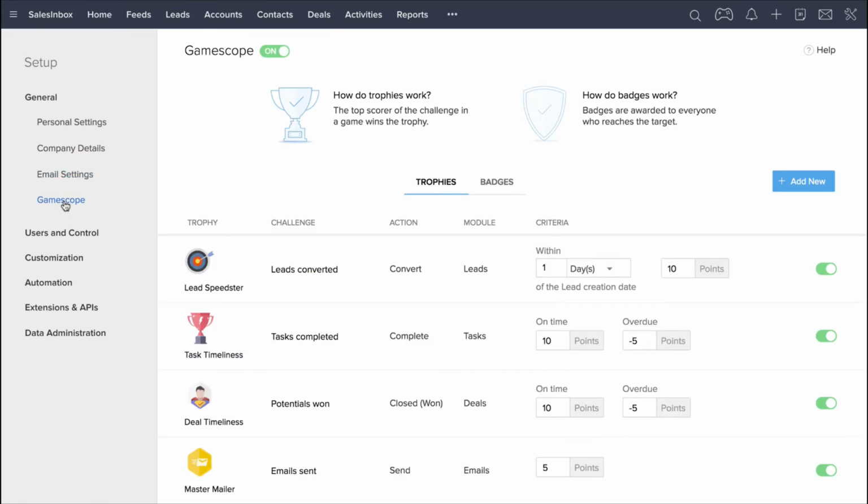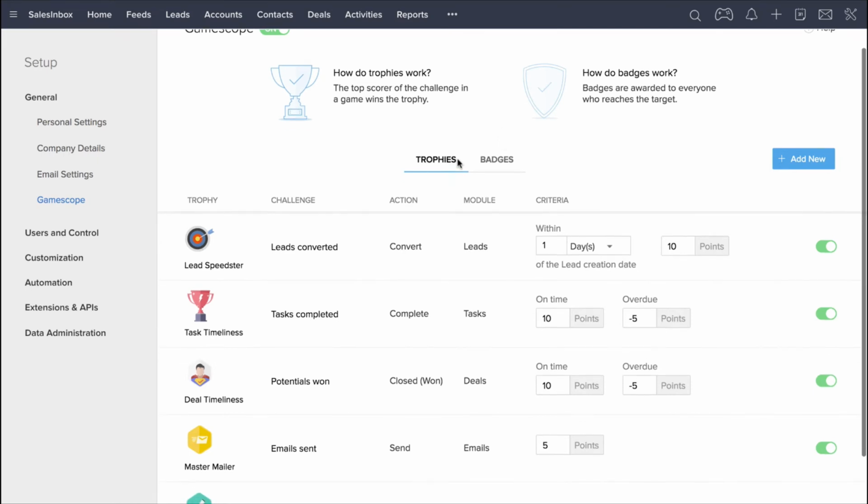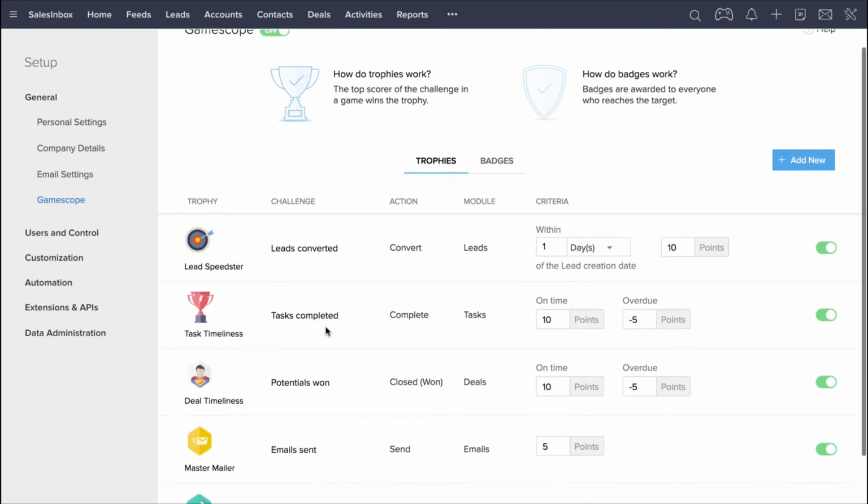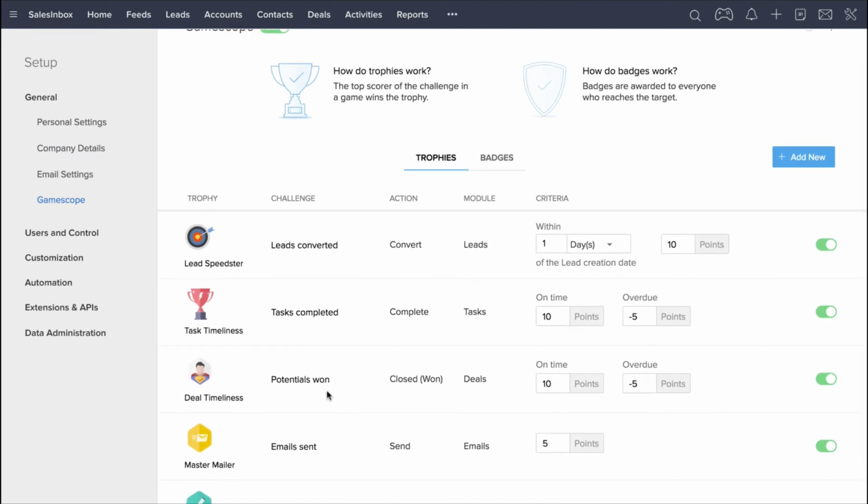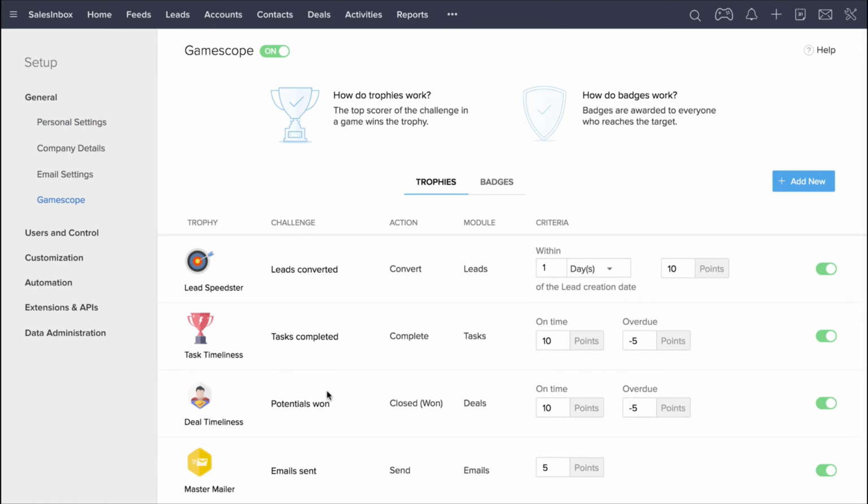Now, last of these is Gamescope, which is actually a really fun feature in Zoho CRM, as the name sounds, and it gamifies sales for your sales team. As an administrator, you can conduct contests between your sales reps and set criteria for winning. These contests could be for things like who completes their sales tasks faster, or who closes the maximum number of deals per week, etc. You can choose the length of these contests and run them for a few hours or over a span of a few weeks.